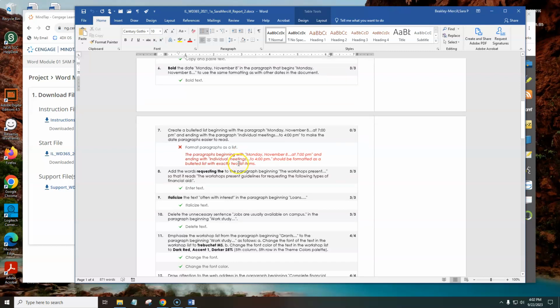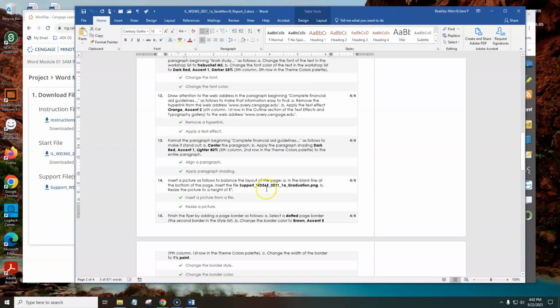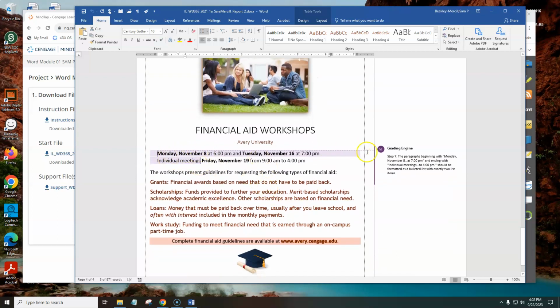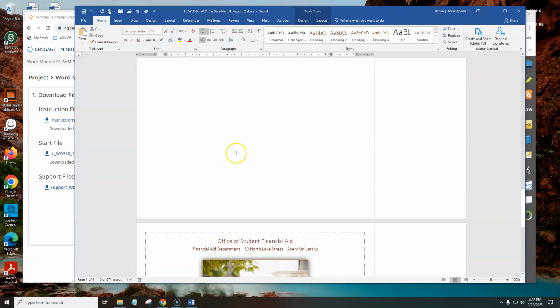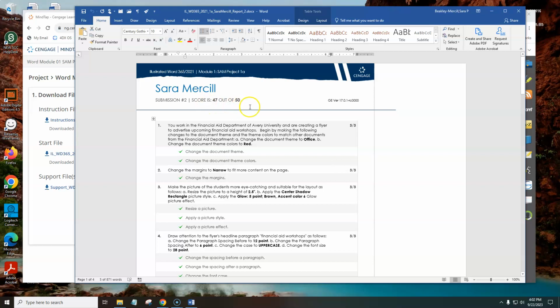I scroll down and then you'll see in the assignment it says this paragraph should be formatted with bullets. So it's actually telling you you did not format it as a list. And if you're a visual person, you can also scroll down to the picture and it will also tell you where you made the mistake. Okay, so definitely always download your graded summary report so you can read what's happening. And remember, you get 2 chances to turn the assignment in.